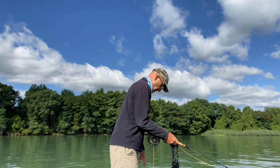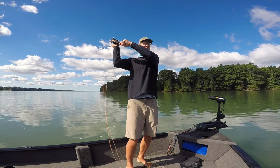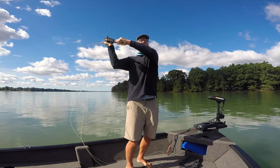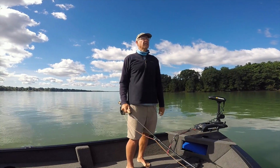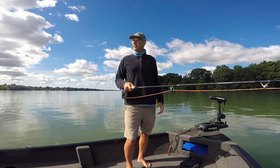Let's just take a look at that one more time. Going to use 1, maybe 2 false casts. Get that head beyond the tip, pushing with the top hand, pulling with the bottom hand.